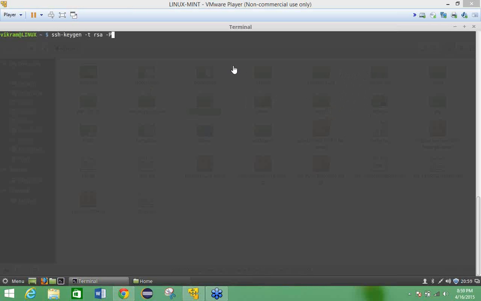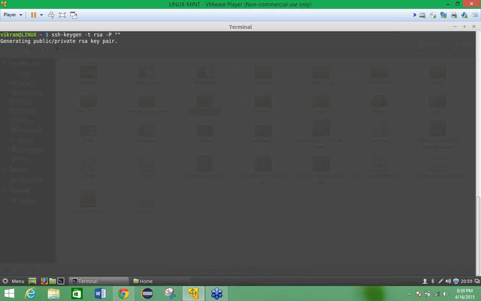So we have to type the command ssh-keygen -t rsa, then after this a space, -P, that P should be capital, then again a space, then you have to open and close the double quote sign. You should press enter. Now it will ask you to enter the file in which you want to save the key and value pair. Don't give any file name, simply press enter. Again, if it is asking anything, don't give any value, just press enter, and it will automatically save to your default location. In my case it is already present, so it is asking me to overwrite. No, I don't want to overwrite, so it returns me to the prompt.